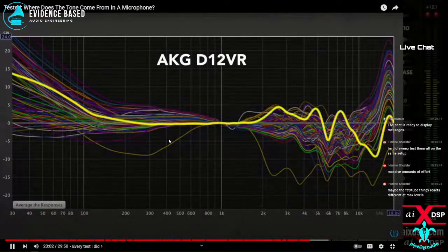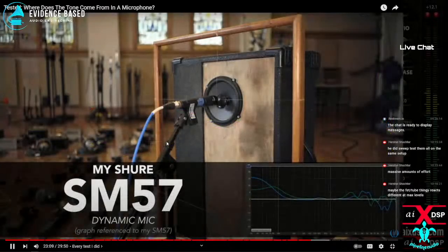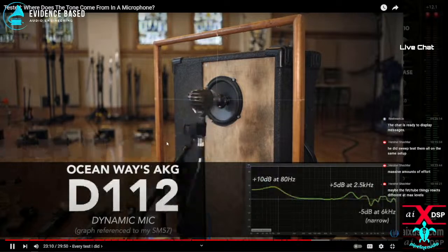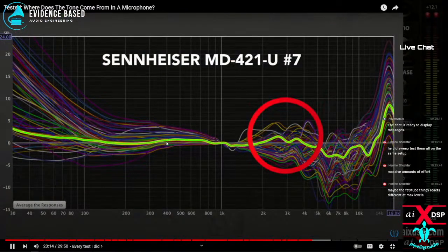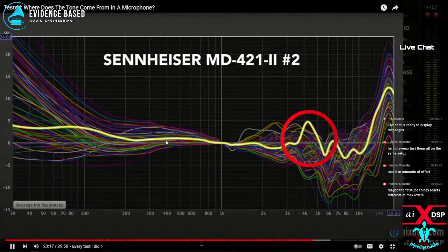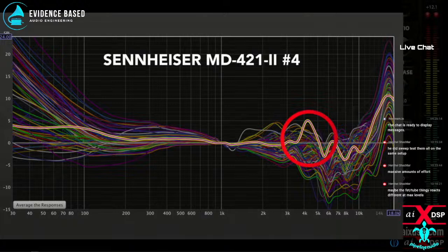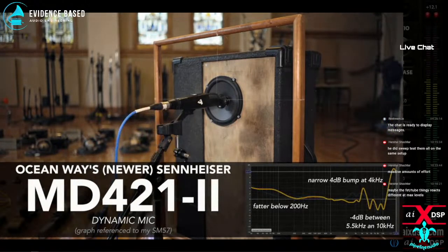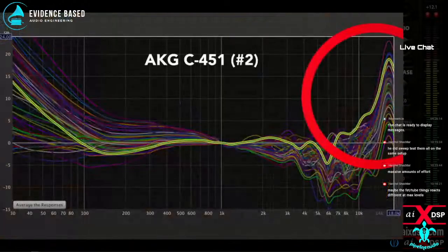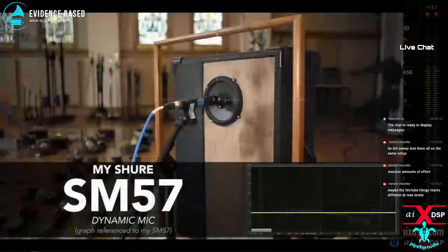Turns out their bass and treble peaks are in different spots. Where's the D6? With those gone, the brightest mics left in the upper mids are the old and new versions of the Sennheiser MD421s, which I learned do actually sound different from each other. The brightest mics in the high treble are the small diaphragm condensers, or pencil condensers.